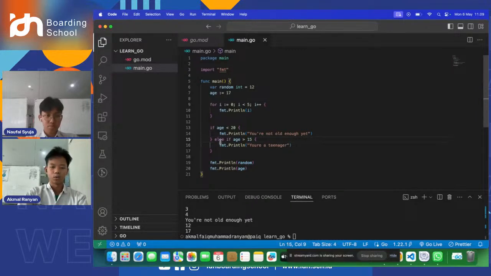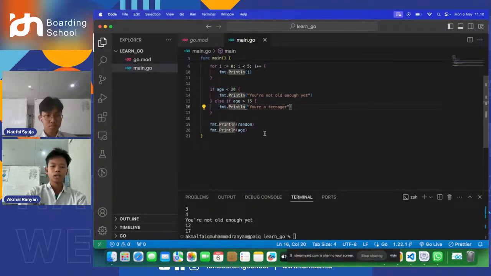It's because this else keyword means that if this is completely false, then it will go here. But if it's true, then the whole else statement will be ignored. So it just goes here and won't go here until the first condition is false.